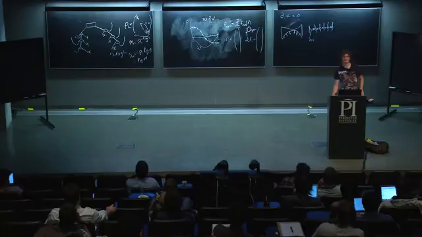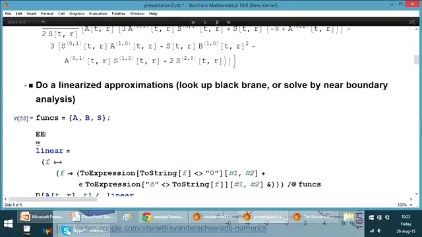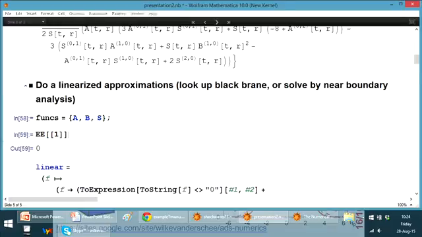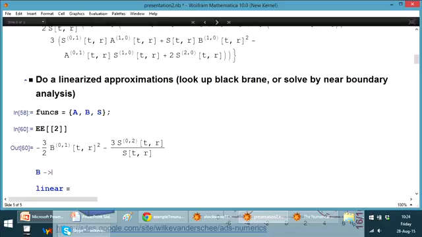What I wanted to show is one thing I often use, which is really not needed in this kind of problem. We have some Einstein equations, and the first one is 0, but the second one is non-trivial, and it looks like this. But this function b, we want to do a linear approximation. So we want to have this b going to some function like b0 plus a small perturbation epsilon times delta b.